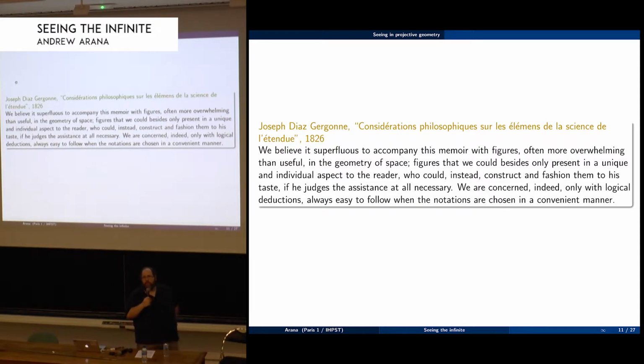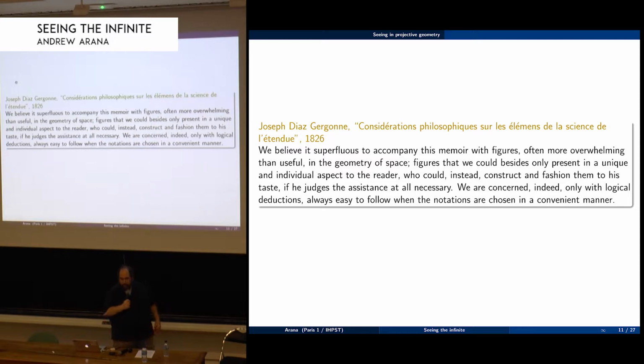And the reason wasn't simply a practical reason, that it was difficult to depict pictures in text. This was true. Working with publishers to get pictures was tricky, and this is one reason why, if you look at 19th century or earlier texts in geometry, there's usually a big folio at the end of the book in which all of the pictures are printed separately from the text. They don't flow with the text the way that they do now. You have to go back and look.